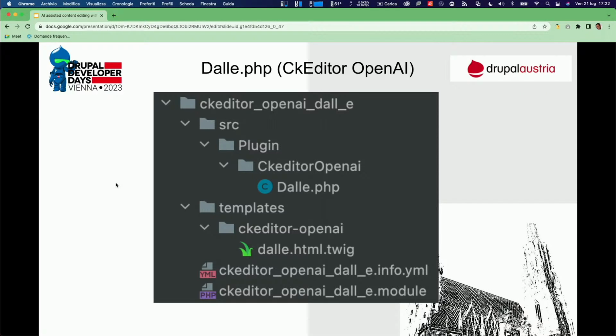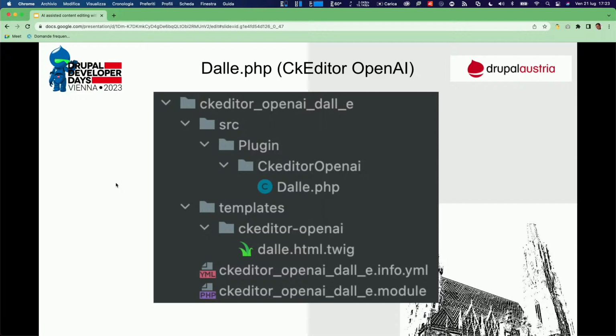Basically, it's a clean structure. You've got an annotated plugin, that is, a Drupal plugin with the form, also the full configuration, all the stuff. You've got a Twig template to print the output into the CKEditor, and this is clearly more powerful, I think, than creating a form with JavaScript.